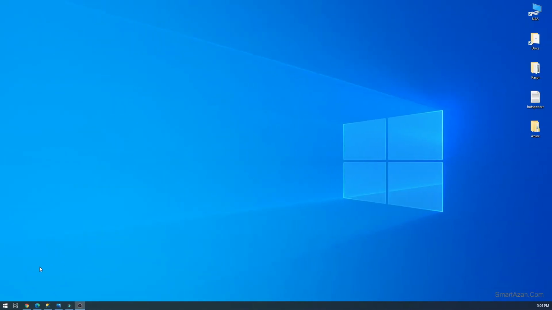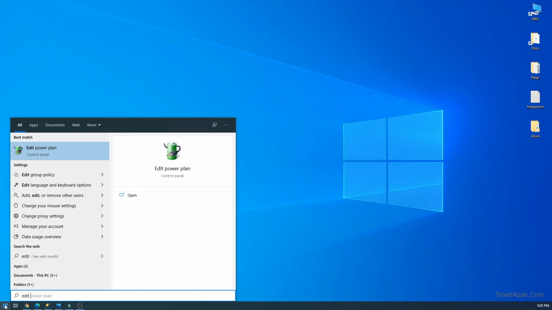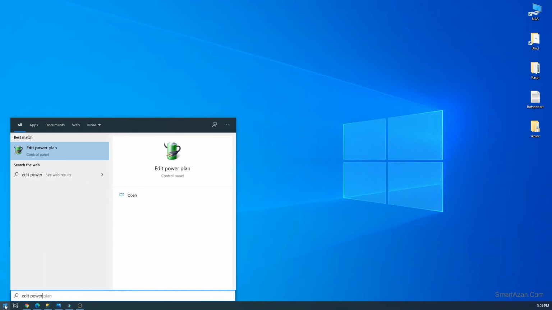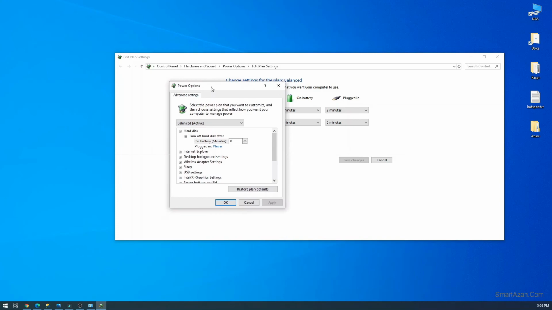In case you're having issues with the sleep mode, just make sure the following setting is enabled. Click on start and click on edit power plan. When you see this screen, then click on change advanced power settings, and then you should see an option called sleep, and in sleep you should see an option allow wake timers, and make sure these options are enabled. If these options are disabled, then you may have problem having Adhan play automatically with the sleep option enabled.